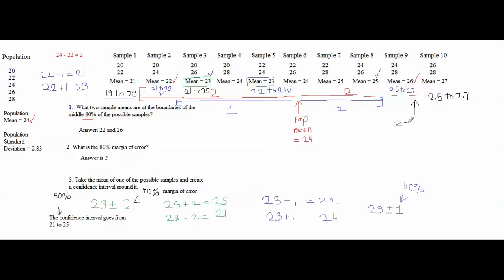Well, a z-score for a sample is just the sample mean of 26 minus the population mean of 24. You have sample mean minus population mean on top. You have population standard deviation on the bottom, over the square root of the sample size. All of these samples have a sample size of 2 because they're 2 numbers. So the square root of the sample size goes right here.